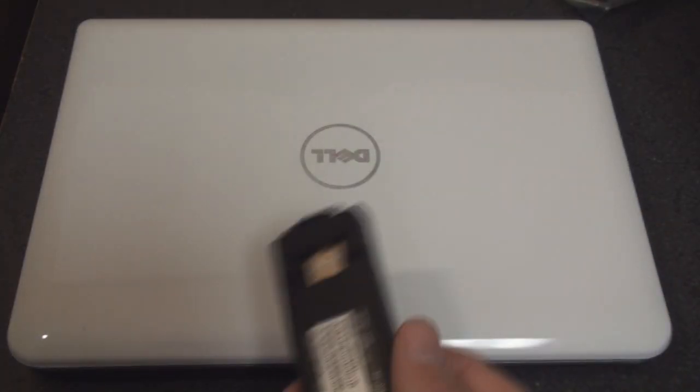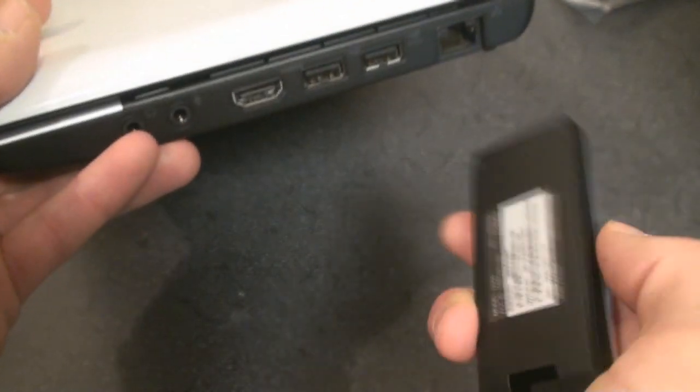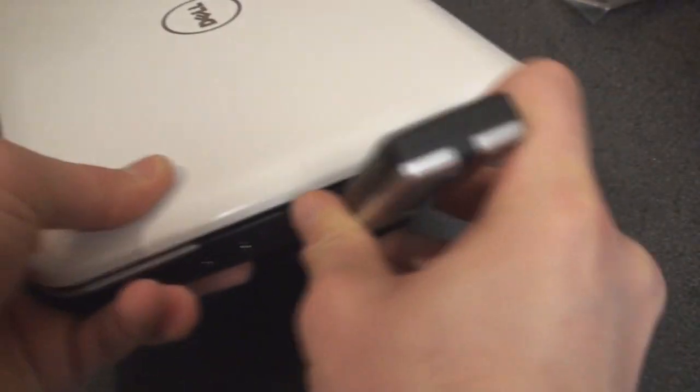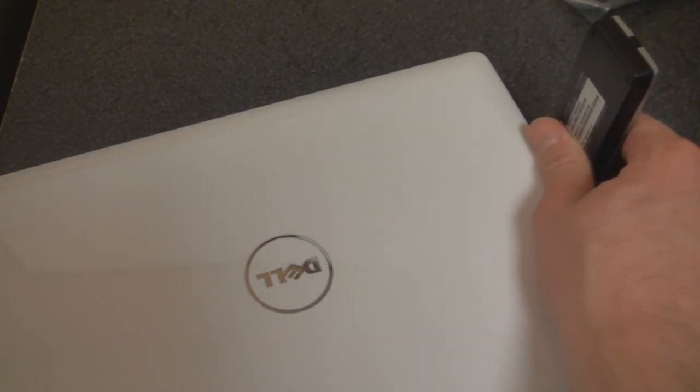And finally, I just want to plug this into my netbook to see how much it protrudes. So we'll put it over here, and as expected, it comes out a few inches, but that's really the average size of a device of this type. So a word on cost.